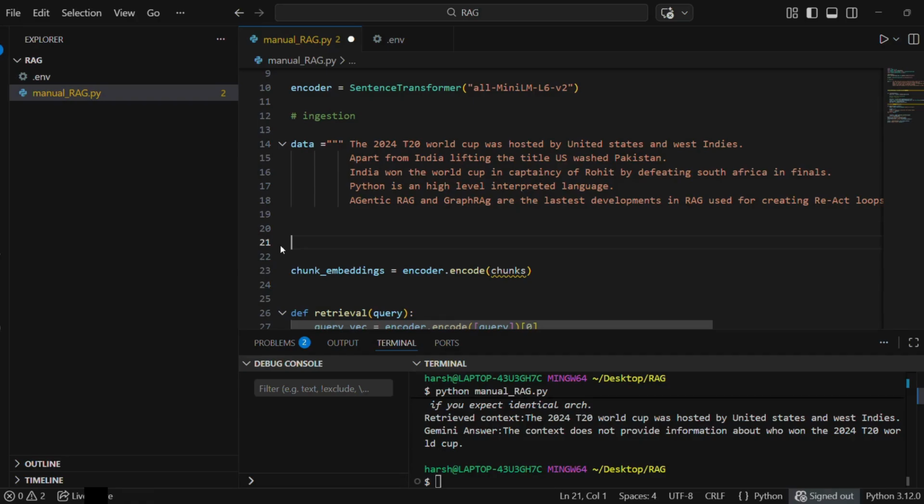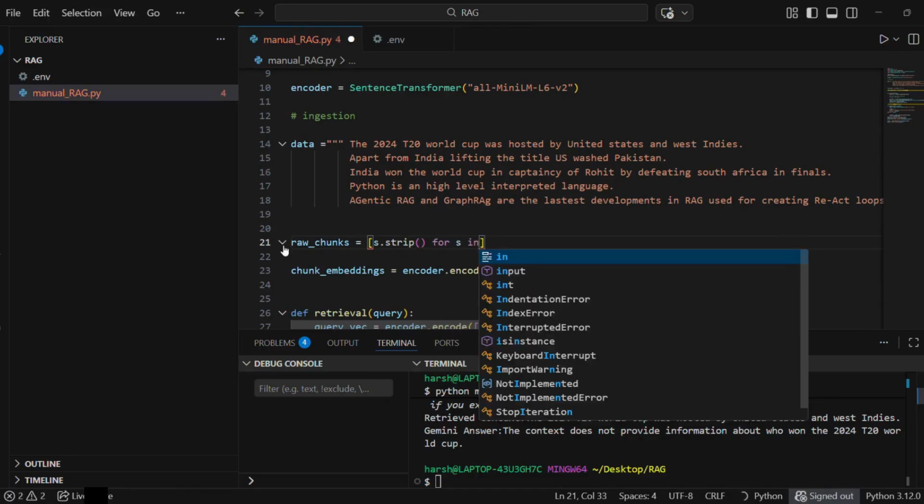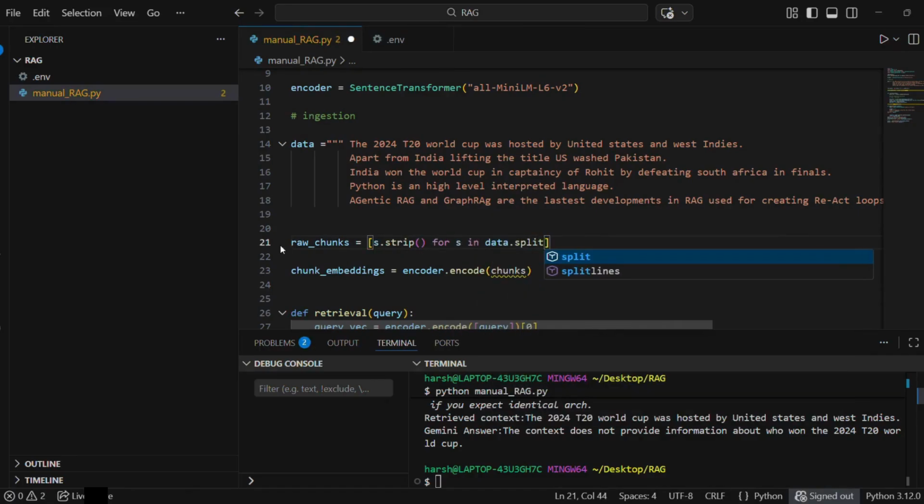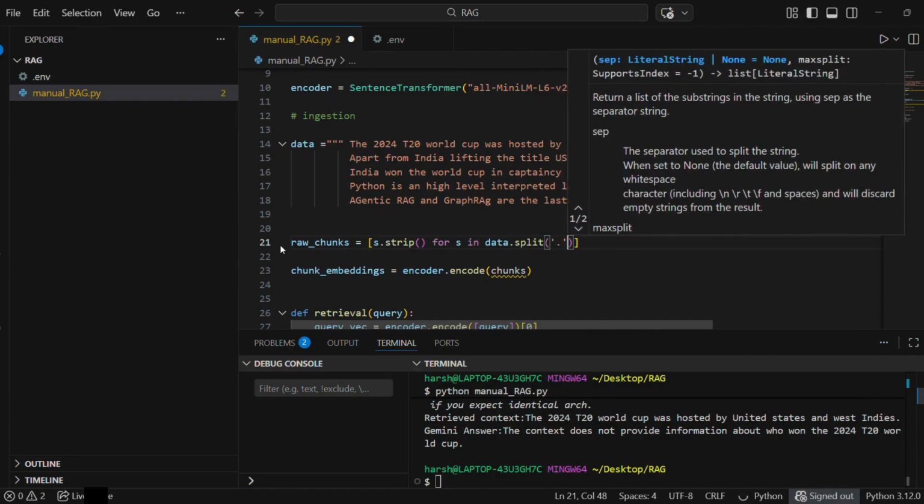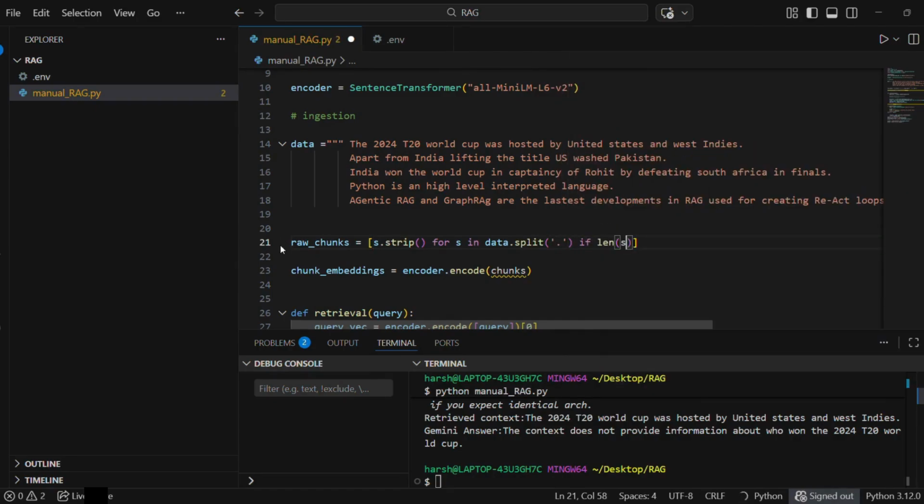So instead of cutting at each line, we are looking at the paragraph as a whole and then splitting it. So I named it raw chunks. And then these chunks will also be traversed individually. Obviously we're using the sliding window concept over here.